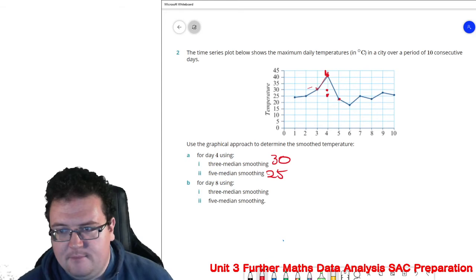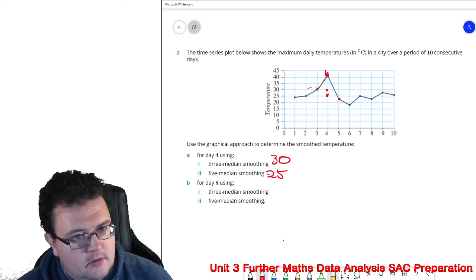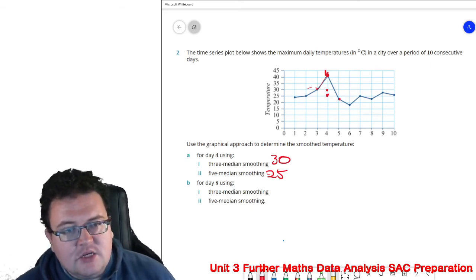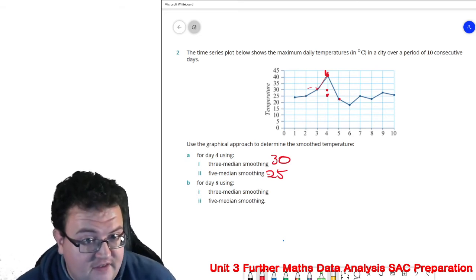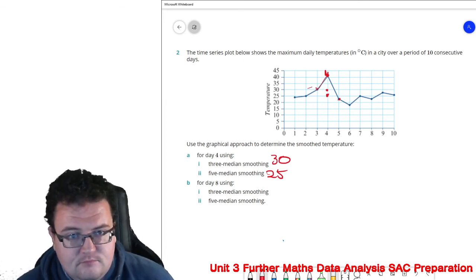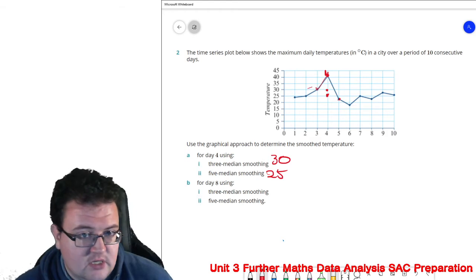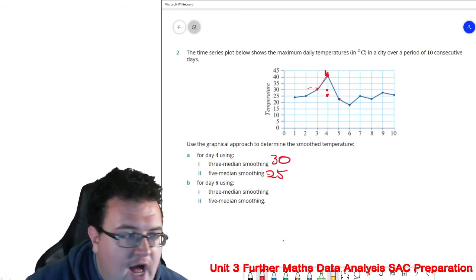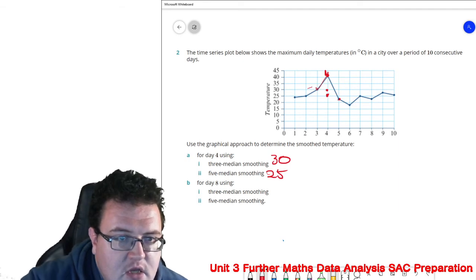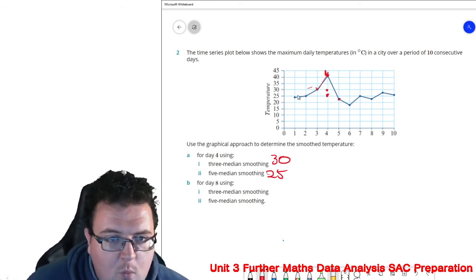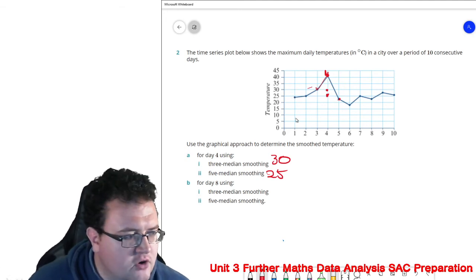So say on the stack you did like 29 instead of like 30. Would you get that wrong? Would you get the question wrong? So that's a perfectly valid thing there, because yes, you could get it wrong. So for example, if you look at day 1, what's the value of day 1? What was the temperature on day 1?